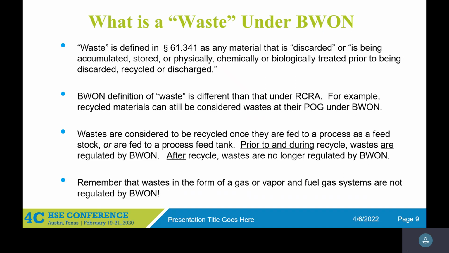The only thing that could save you is that, let's say you have a crude tank, but you also double it up as a slop tank, right? So you have to define, okay, I have waste coming in here, but is this tank's primary purpose to feed the unit or to be a slop tank? If you can directly feed the unit, then you will consider that a process vessel. So it will go from process vessel to process vessel, and it doesn't belong in the BWON program.